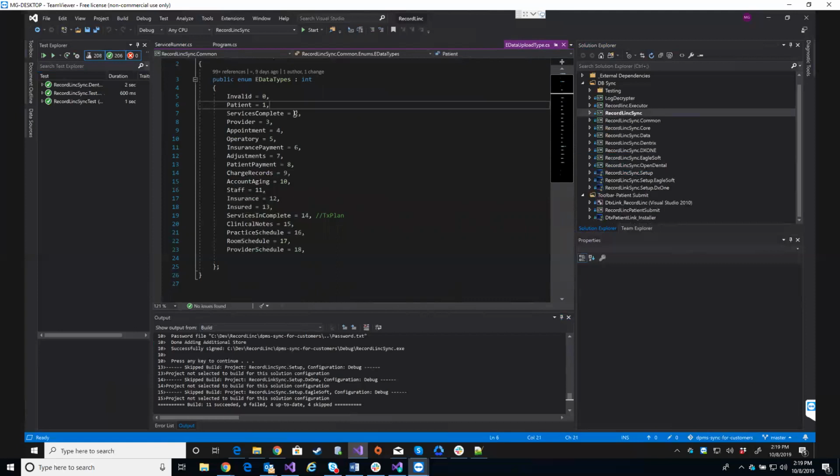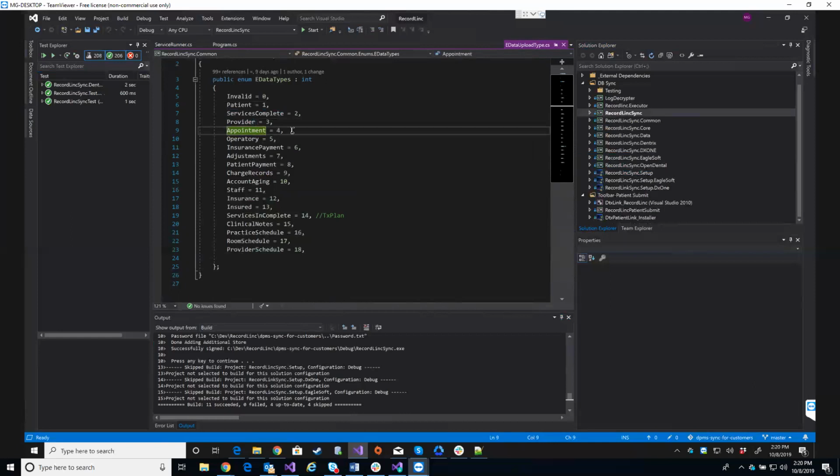So we can provide access to the patient information, which is all patient demographics and so on. Services complete and services incomplete. That's basically your completed procedure work and conditions and things along those lines posted inside of a patient's ledger or the EagleSoft chart. That gives you a quick breakdown of that information. Provider, of course, is the provider information within the Dentrix or EagleSoft or Enterprise database. These are each one of the dentist or hygienist records that exist within the database.